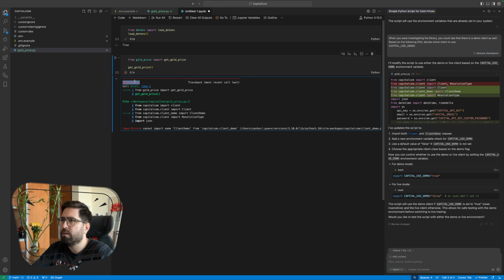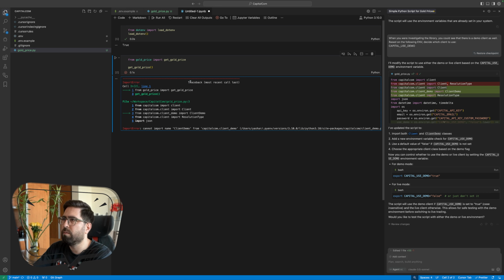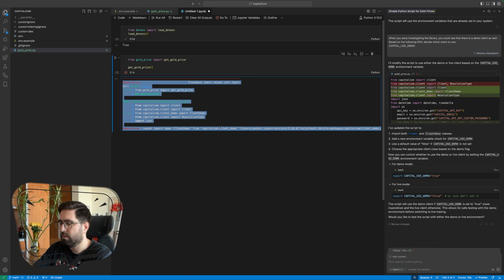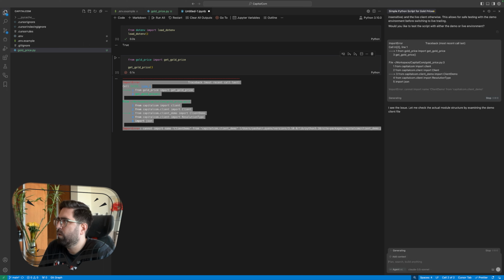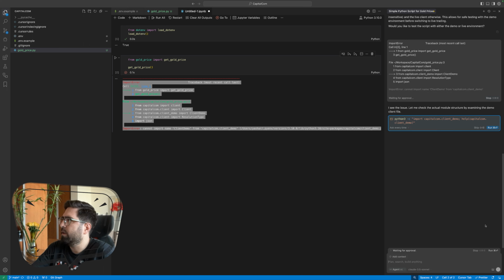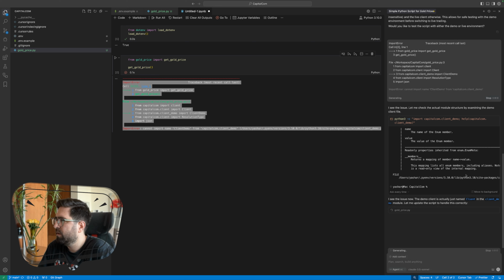Okay, there is an error. Let me see if I can attach it to the thread. No, let's copy paste it. Let's see what the model does. Okay, now it needs to investigate the library a little bit.